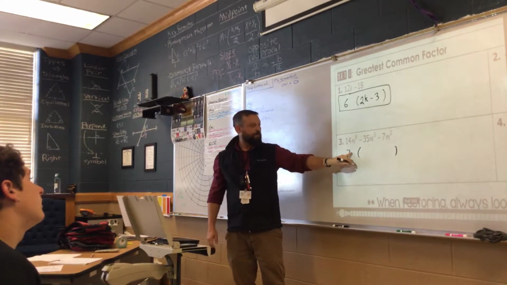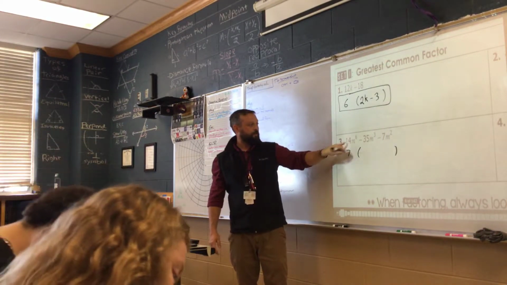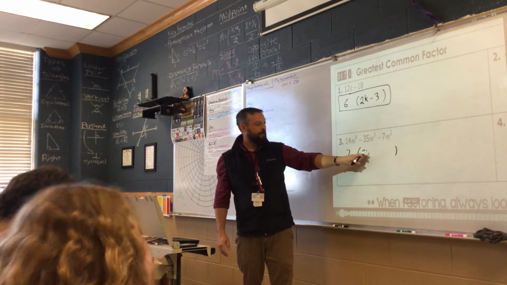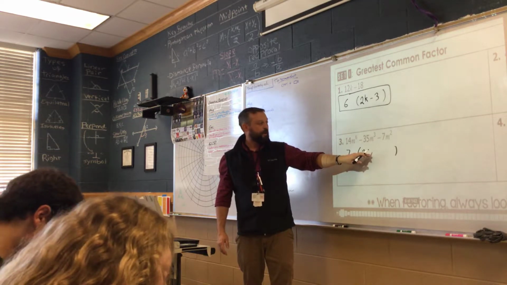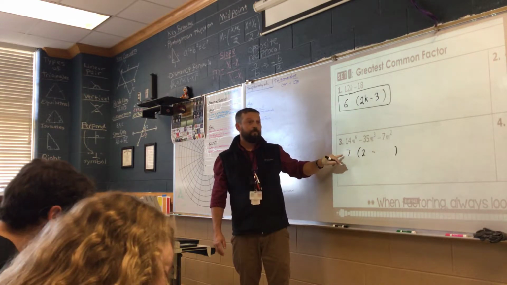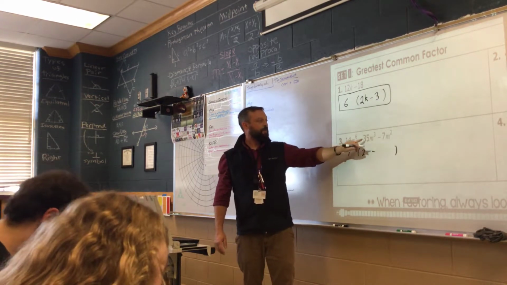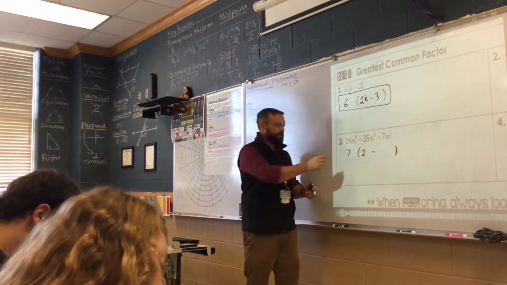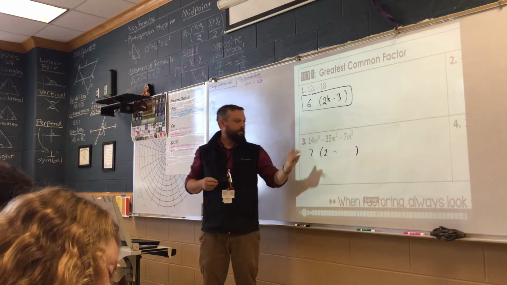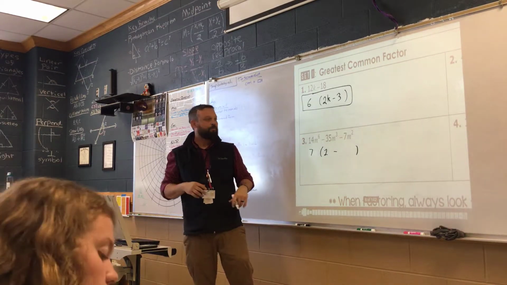So 7. What times 7 gives me 14? 2. Right? Now I'm not going to put an M here just yet. I'm just going to give myself a little space. Can I ask why you're not doing that? Why you're not putting it in? Because in a minute I'm going to have to pull some M's out, and it's just easier because some of them might go away. So I'm just giving myself a little space, and I'll fill it in later.